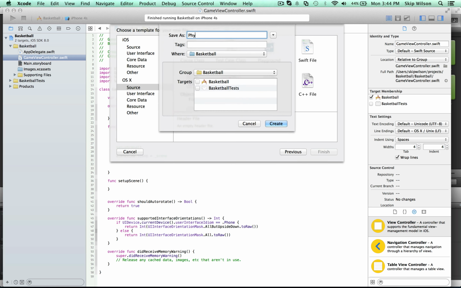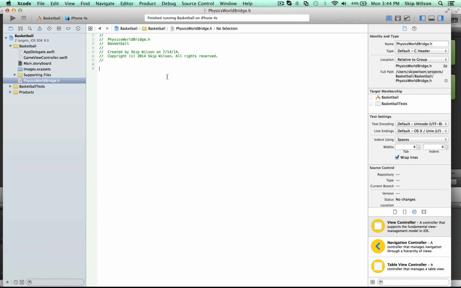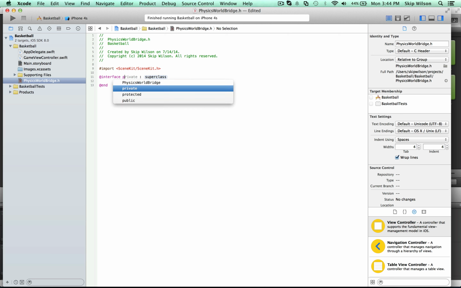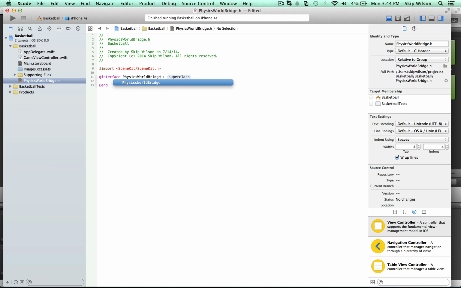So we'll call this PhysicsWorldBridge.h. So this will be our header. We just need to import SceneKit.h. Interface. We'll call this the PhysicsWorldBridge. Make this inherit from NSObject. This is only because there's a current bug and we want this to work for us. If you still want to try it, you got to make things work, right? So physicsWorldSpeed we want to be available, and that will be an SCNScene. Don't worry if you don't totally understand all of this.